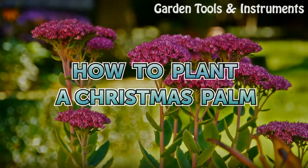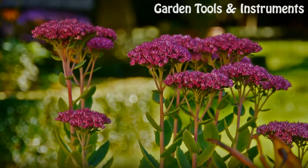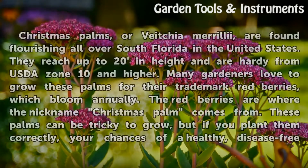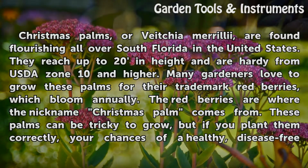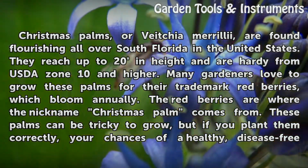How to plant a Christmas palm. Christmas palms, or Veitchia merrillii, are found flourishing all over South Florida in the United States.